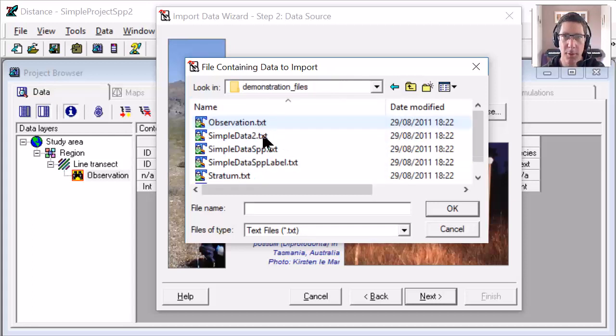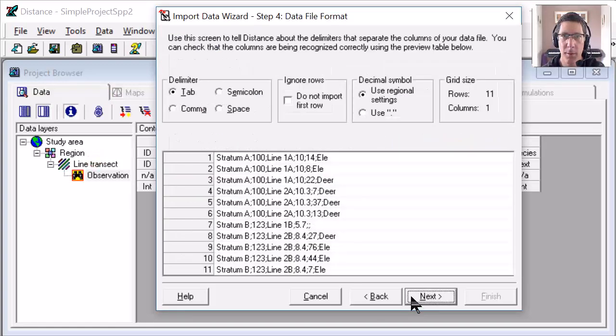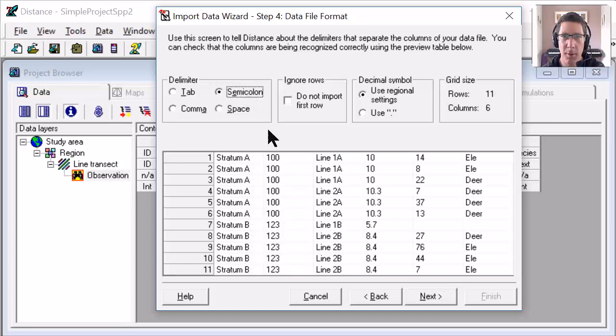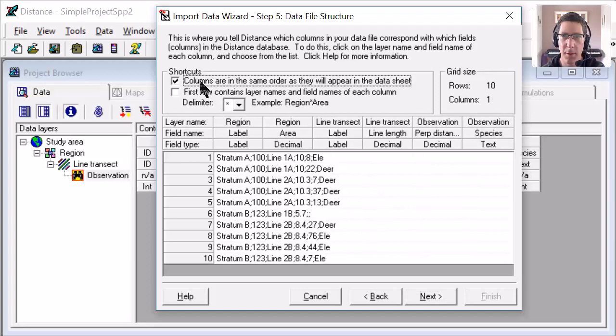Demonstration files, simple data species. I have to give it the right delimiter. No header. Now I should be able to tick columns are in the same order as they appear, and hopefully that'll work.